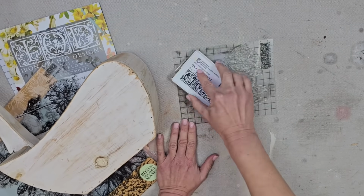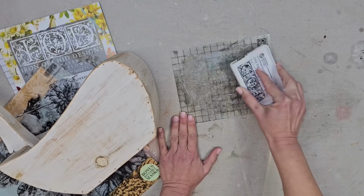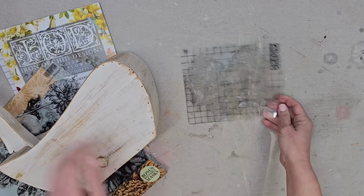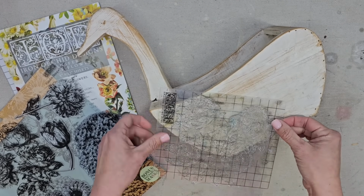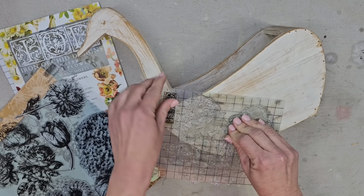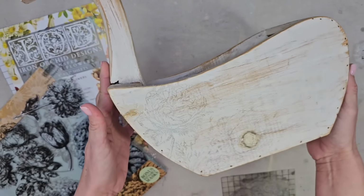So the first thing I'm going to do is the floral stamp. I'm using the IOD Stone Gray ink. I want the stamp just to be subtle background texture. I do not want it to be bold at all, so I feel like the Stone Gray ink was absolutely the perfect choice. But if you want something less subtle, of course, you could just use a darker ink.